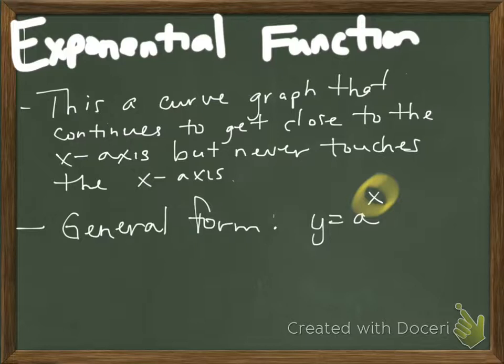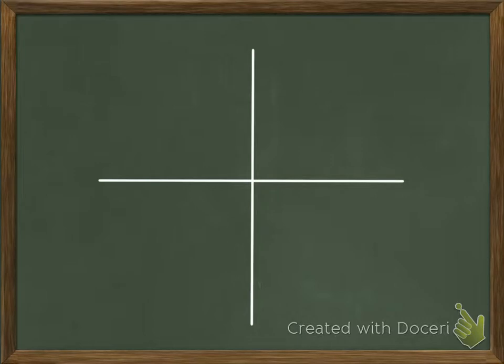Okay, let's go ahead and take a look at some of the pictures of exponential graph. Again, our Cartesian plane, an exponential graph could look something like this right here. I'm going to start up here, and it's going to curve and go closer to x, closer to x, closer to x. But as it continues to go down, it will never cross the x-axis. And it's going to be very difficult for you to draw that, but you just need to make sure you understand that concept, because it's hard to always see that.